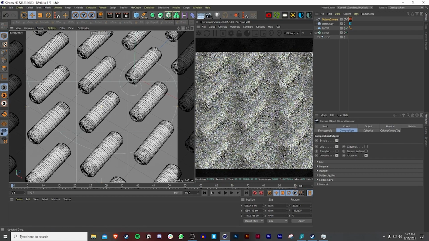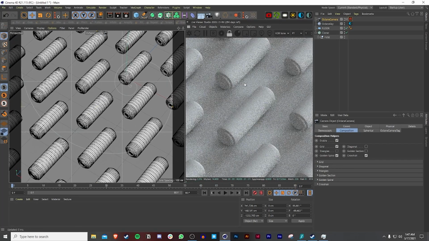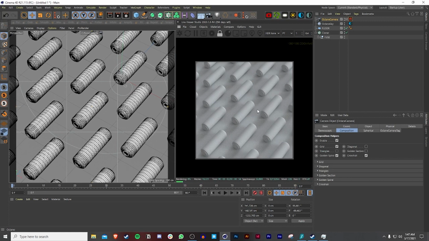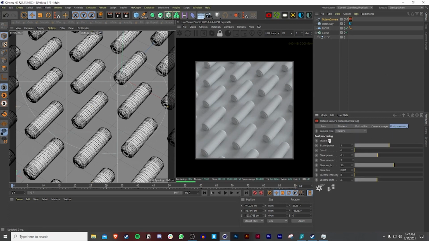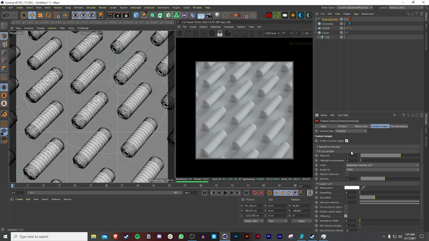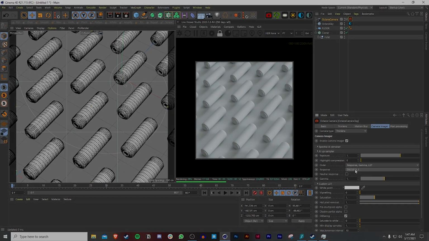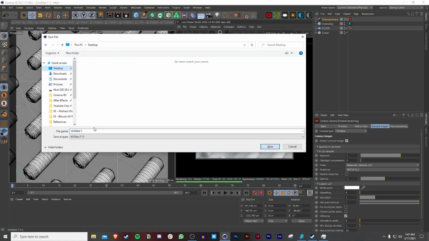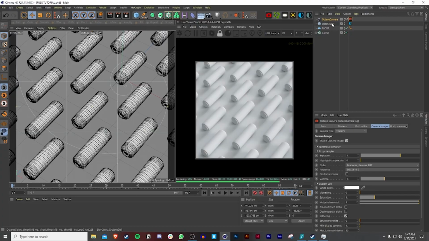Once you finish setting up your camera, by pressing the lock on the Octane render viewer, we can see all the bounding boxes and get a better idea of our render. Next, we're going to turn on post-processing and set the bloom power to around 12. And turn on enable camera image and play around with the response till I get something that I like. One of the most important things to do is to save your project. You don't want to start all over again, especially when you're putting together a complex render.